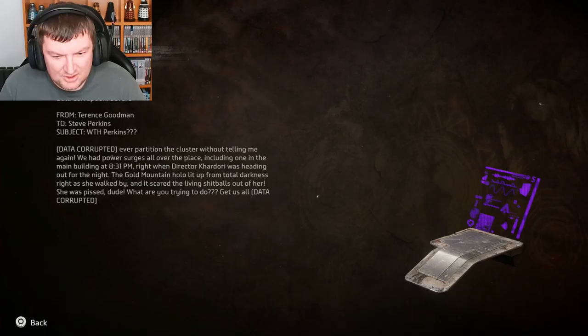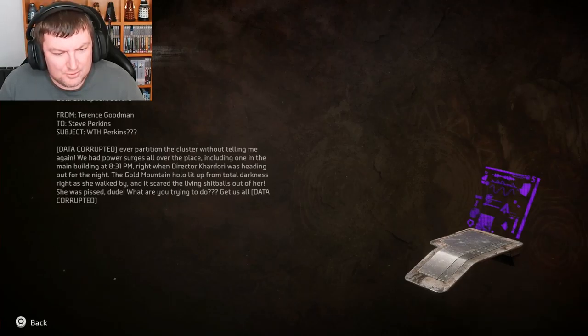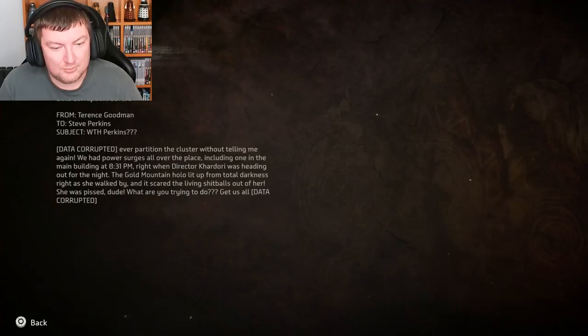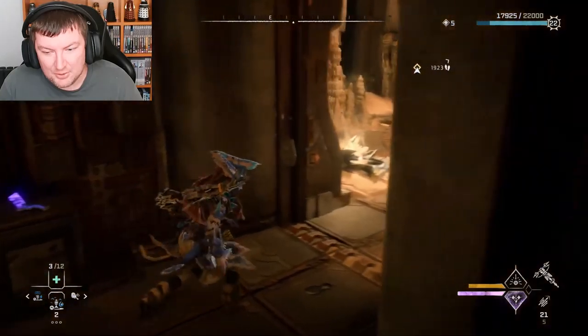Ever partitioned the cluster without telling me again? We had power surges all over the place, including one in the main building at 8:31 PM, right when Director Adori was heading out for the night. The gold mountain halo lit up from total darkness right as she walked by, and it scared the living shitballs out of her. She was pissed, dude. What are you trying to do? Get us all... Well, whatever happened there was not good.